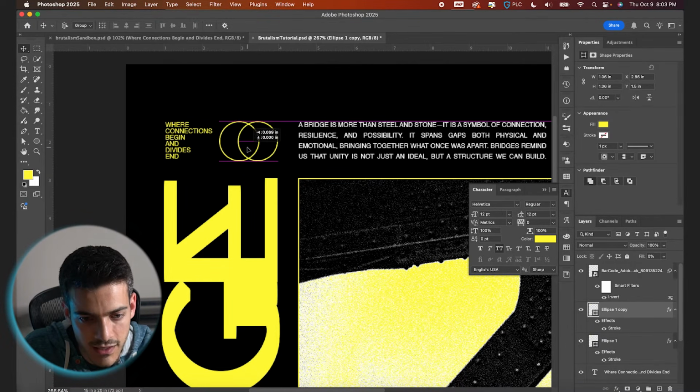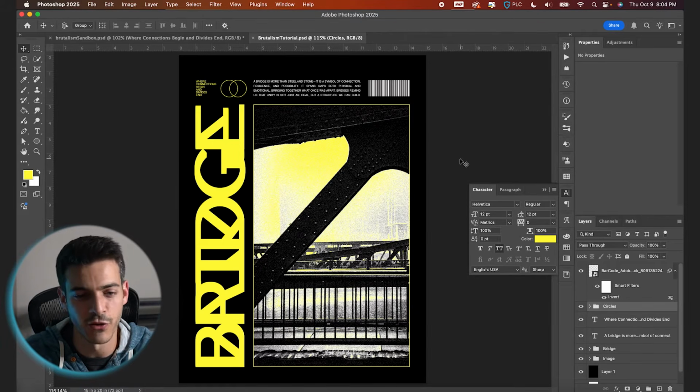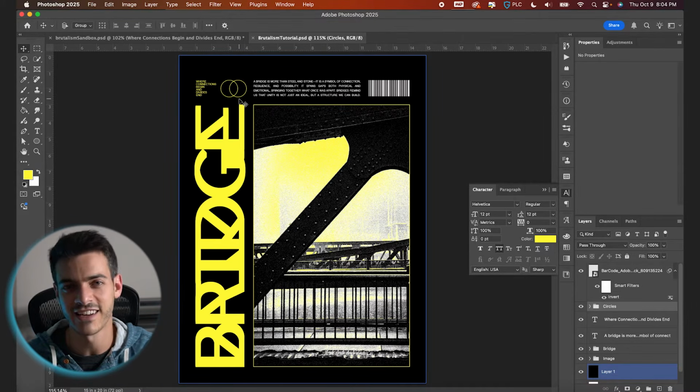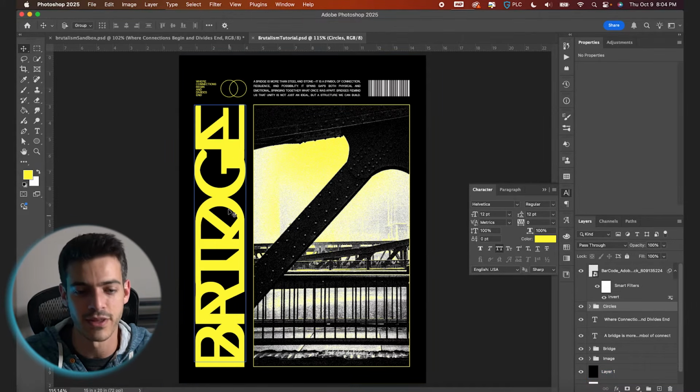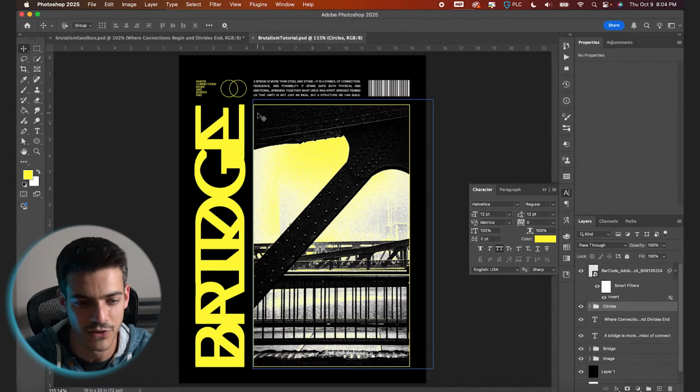So we have this intersecting circle. I'm gonna line it up with the midpoint. And now with these 2 circles, we can group them together, call them circles. You'll see a lot of these types of elements, like stroked shapes or maybe stars, in these types of brutalism designs. I like it when it kind of ties back to the theme. So if our theme is bridge, kind of having 2 connecting circles feels right to me.